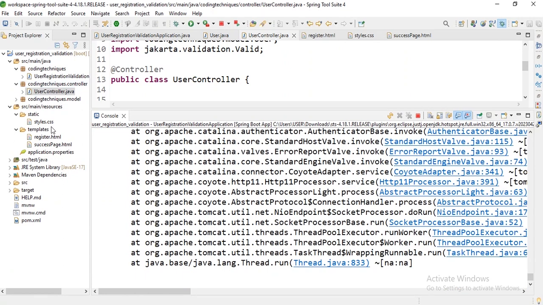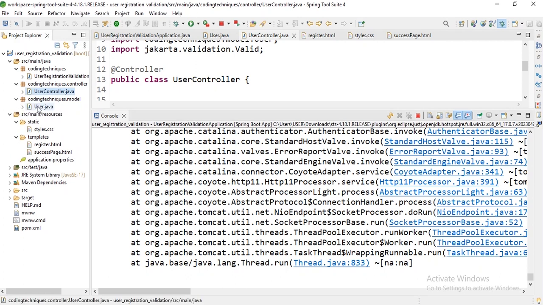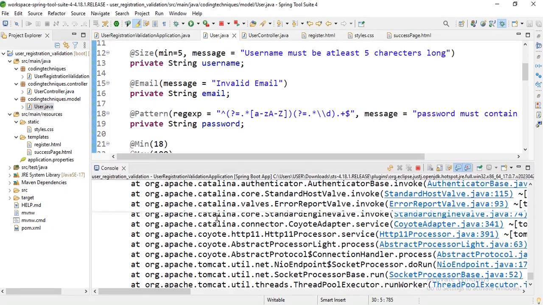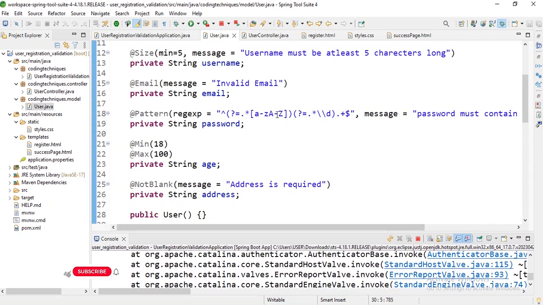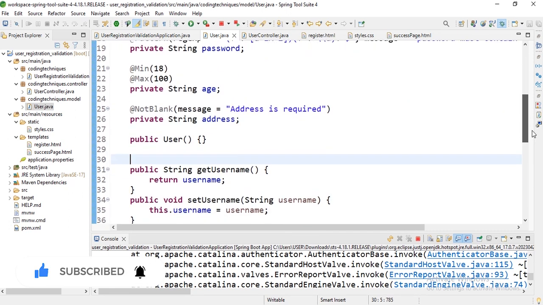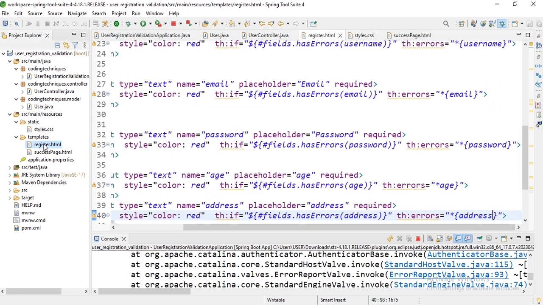Okay, let's go back to our register, which is the model. So we save this and then check for not blank, address is required. So okay, and then let's check our register.html.